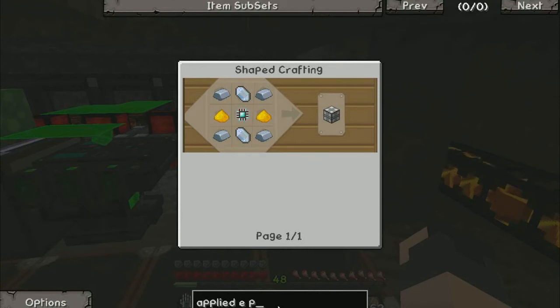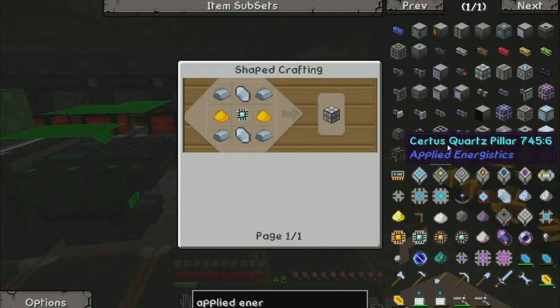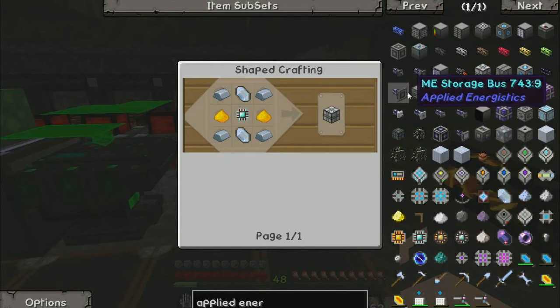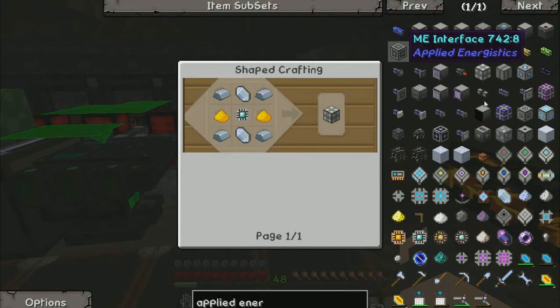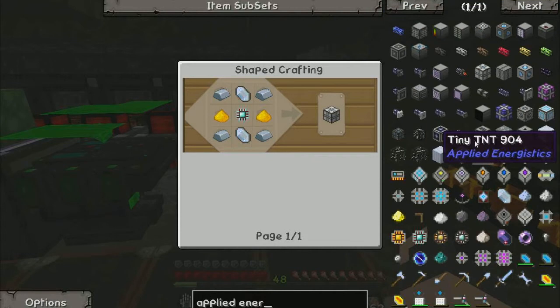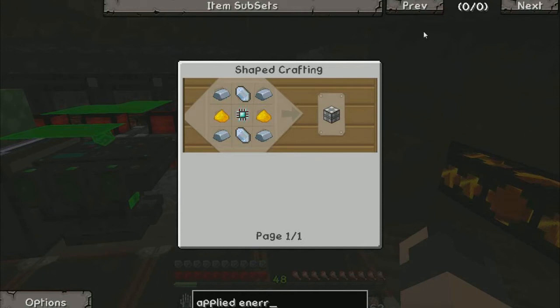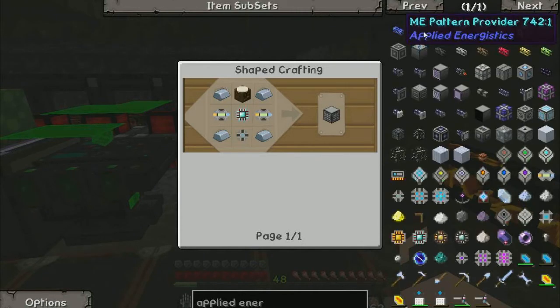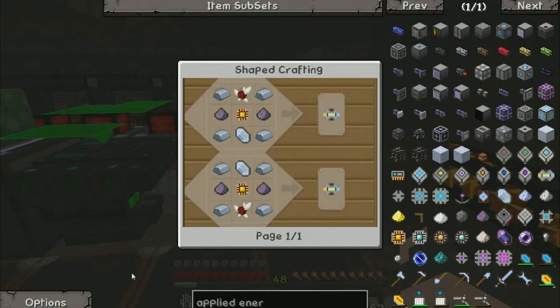Oh, really? Okay, we'll just do it this way. Pattern providers. Where are you, pattern provider? It should be right up here. Interface. Maybe that's it, and that's a wireless access point. Oh, that. Yeah, that's the one. Hit space. Okay, that's a bit more complicated. Oh, they're all such a pain in the butt. I don't even know where to start.